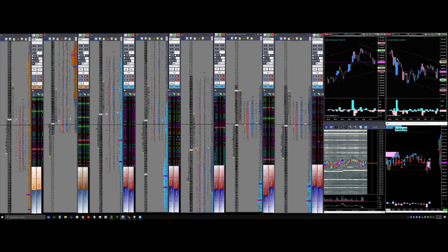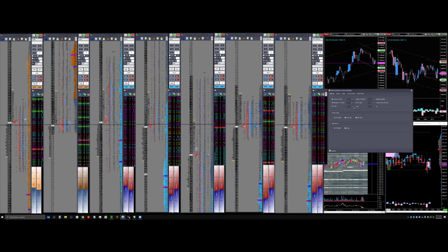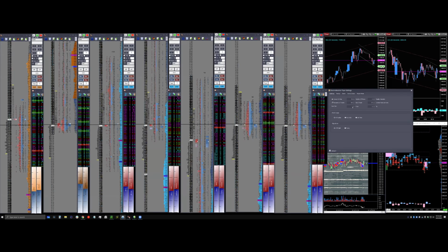But I like to see those go by, and again, the filters were based on this: as long as this is moving by slow enough that I can read it, I've got the right size. If you make it too small, it's just noisy. Like, if you made this 5 in the micros or whatever, it's just going to go by so fast, it's not going to tell you anything. So that's an example, and that's why I use those two. See that right there, that's just not saying anything to me.